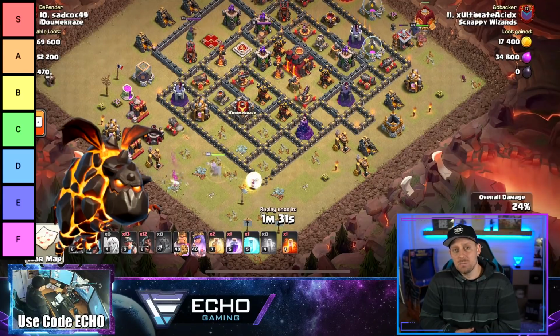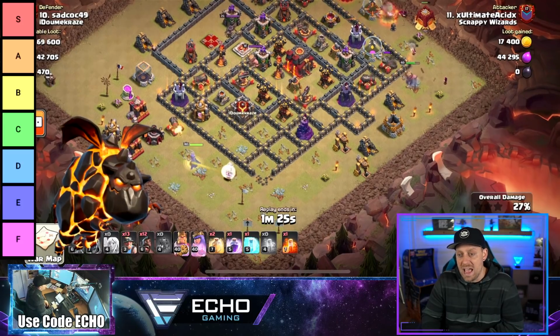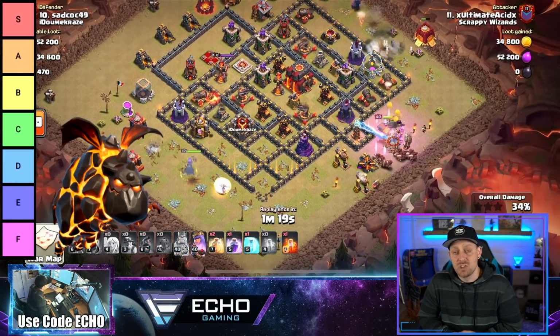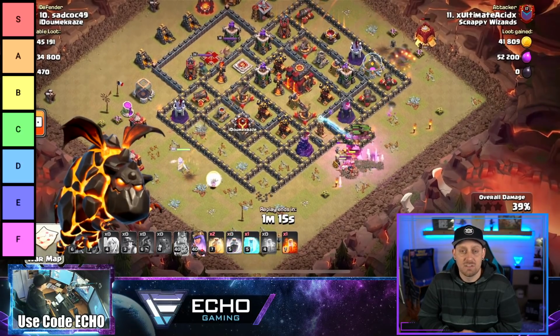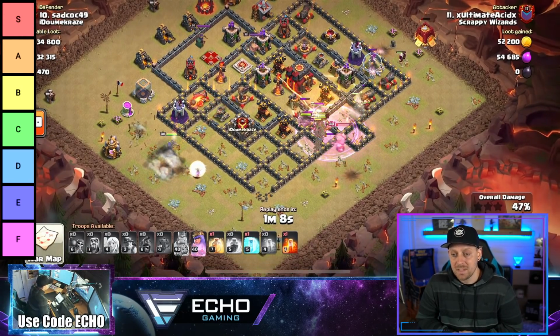The Lava Hound comes in next, and we talked about the power of those Balloons, but without something to tank the skies, the Balloons just won't have that same effect. They won't be able to do as much as they should inside of Clash of Clans. So the Lava Hounds are the Golem of the skies. They're doing really well in Clash of Clans. They've never left the meta, and they probably never will, receiving themselves another S tier, a must-have troop in Clash.